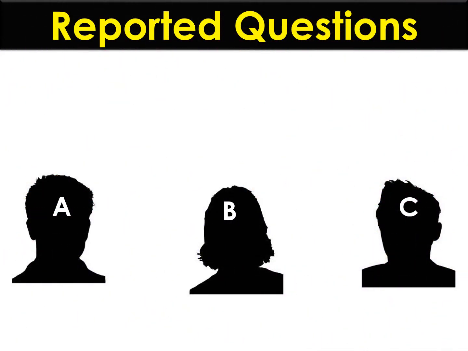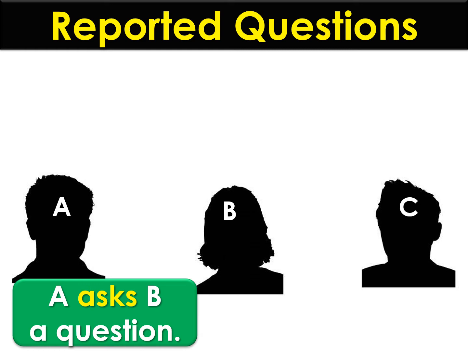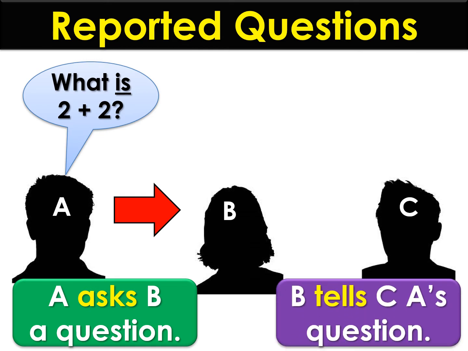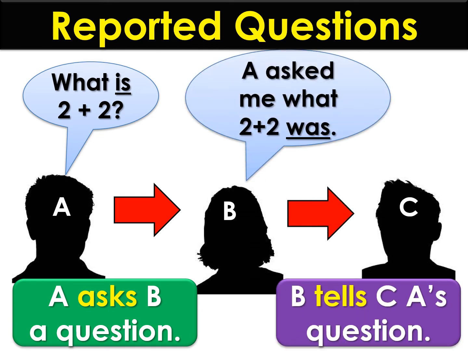Now, in this unit, we're talking about reported questions. But what are reported questions? Well, I hope you know what a question is. So let's pretend A asks B a question, like, what is 2 plus 2? Now, a reported question is when B will tell C A's question. A asked me what 2 plus 2 was. And then maybe C will think A needs help. So B is using a reported question.